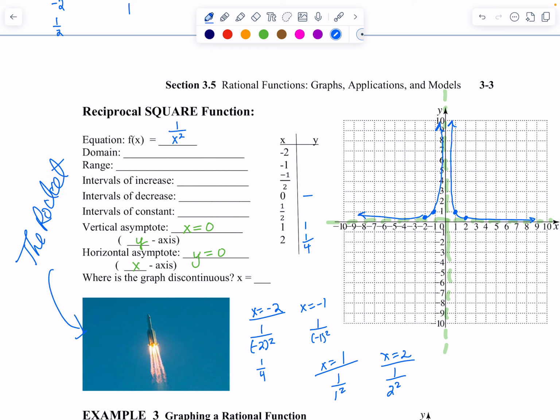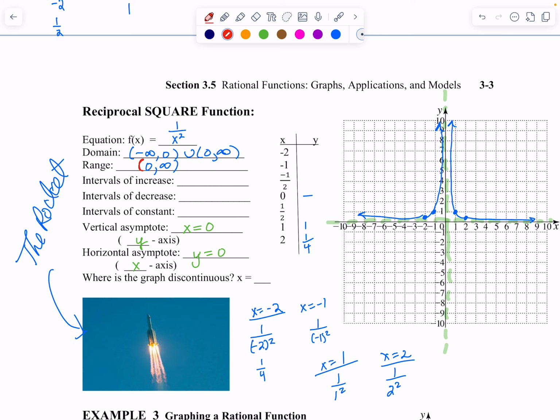Now notice that my domain is going to be very similar to my other domains. Notice that my x can never be 0. So my domain is going to be anything but 0. Now my range, notice that I have nothing down in the bottom. So I don't need to start my graph until we get to 0. And I don't actually need 0 because I can never be 0. So it's 0 to infinity. But the 0 is going to have a parentheses.